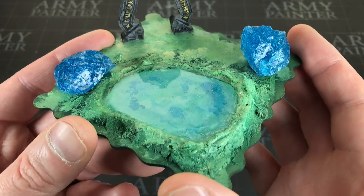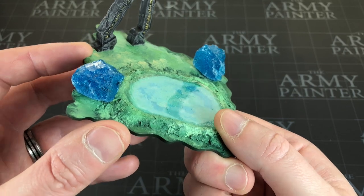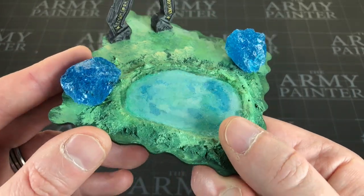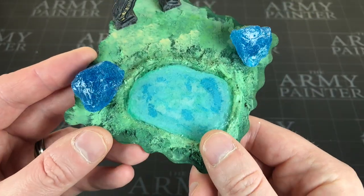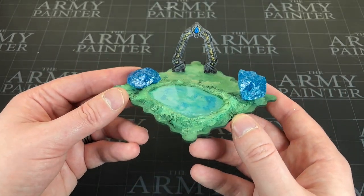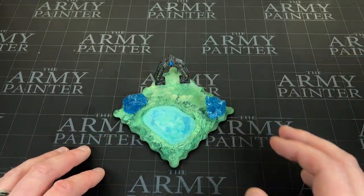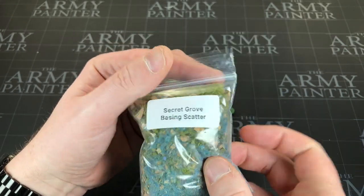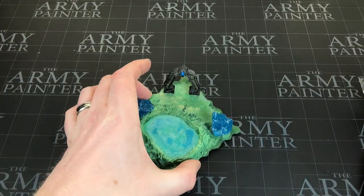I left it to dry for a good number of hours — actually just left it for a few days. I'm back now and I love it. Ignoring that little unmixed corner, look at that beautiful looking water from all angles. It's got air bubbles in it as well, which you might like or not like, but I kind of like it — it just looks like things are bubbling up. Who knows what's in this water! The next step is the final bit: we're going to use the Asset Drop Baseworks Core Supplies Secret Grove Basing Scatter.